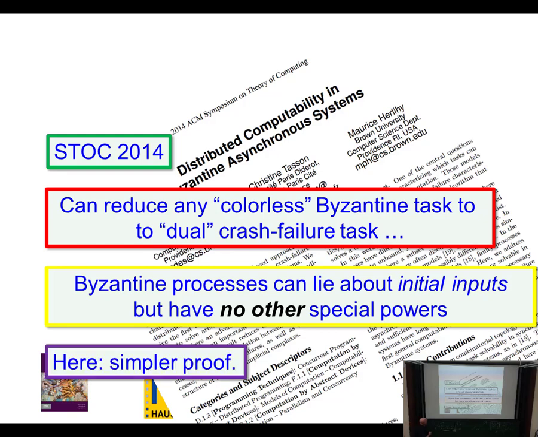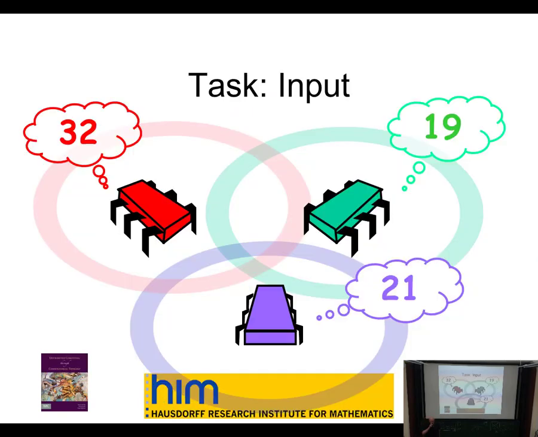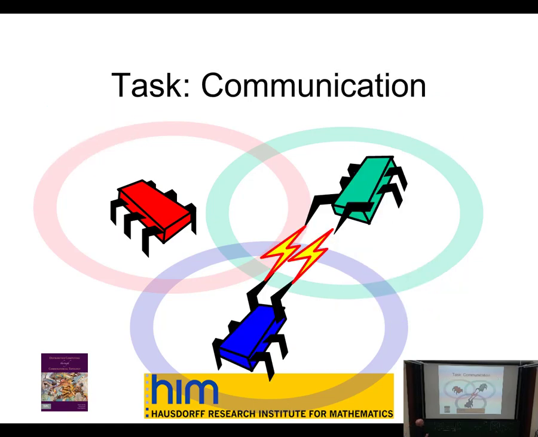I'll give you a simpler proof than earlier ones in the literature. In order to talk about computation, we want to distill computation to its simplest non-trivial form. We have a collection of processes, each starting with a private input — it could be its serial number, something received on a wire, something it saw coming in the window. The processes communicate with each other, and we don't need to be too careful about what kind of communication that is: messages, shared memory, smoke signals.